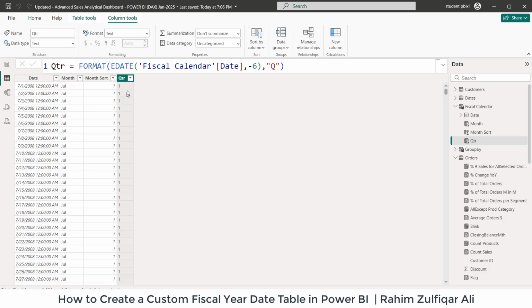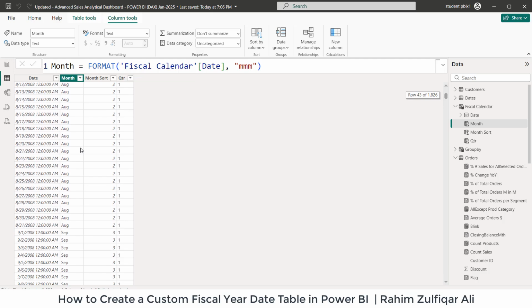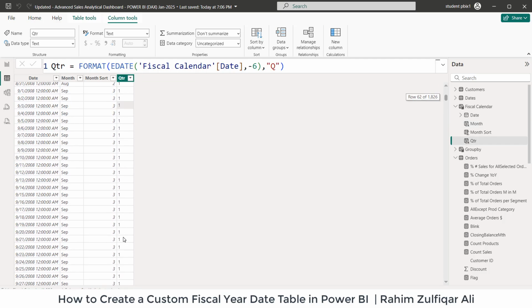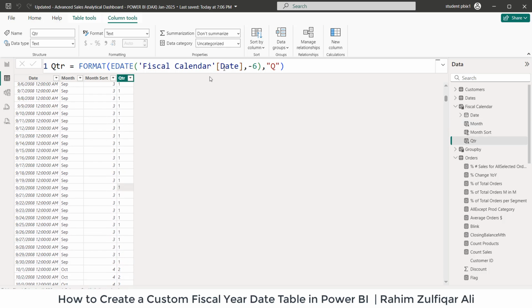Now it generates 1, because technically July, August and September will be the first quarter, then October, November, December will be the second quarter, right? And it's giving us a very correct number with a combination of FORMAT and EDATE DAX, right?